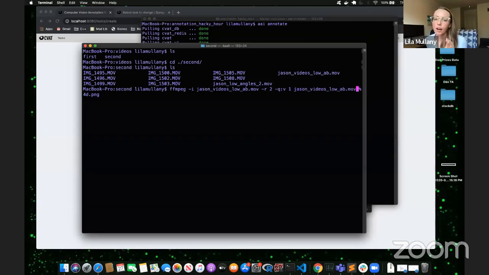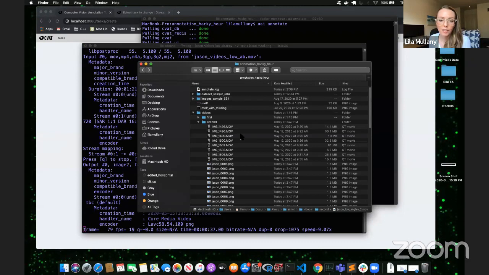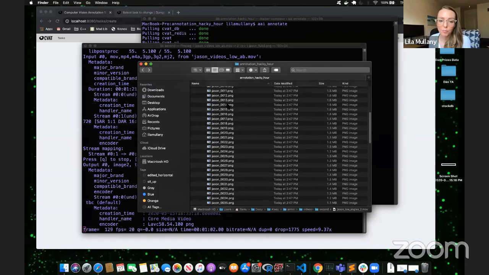So that's what you do. You could have this say anything you want. It's probably a long one. We can just do Jason. Sorry, Jason, you're going to be the image names. And then you just enter, and it will start generating all those images, and you can see it's working here. And see it's starting to create them right here.